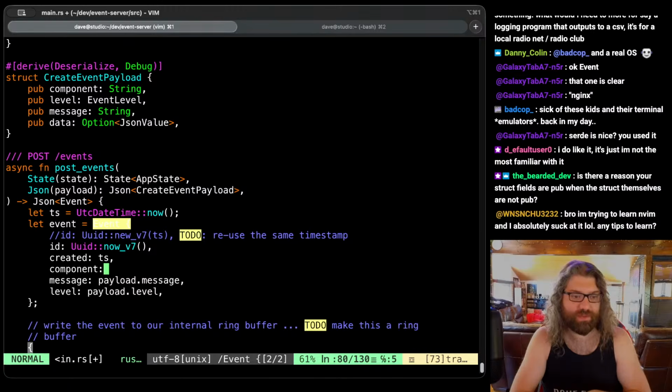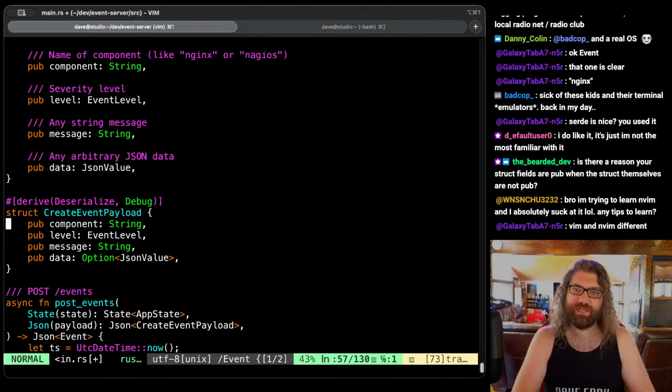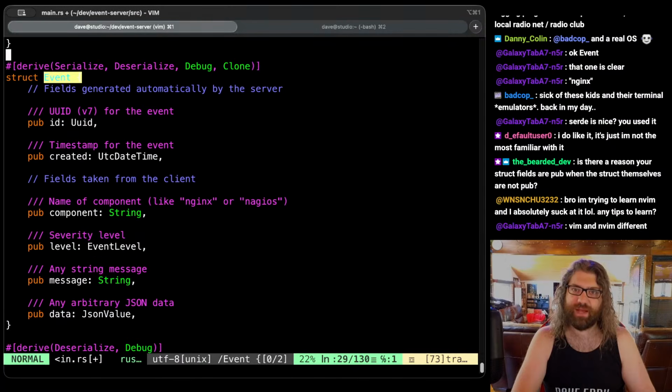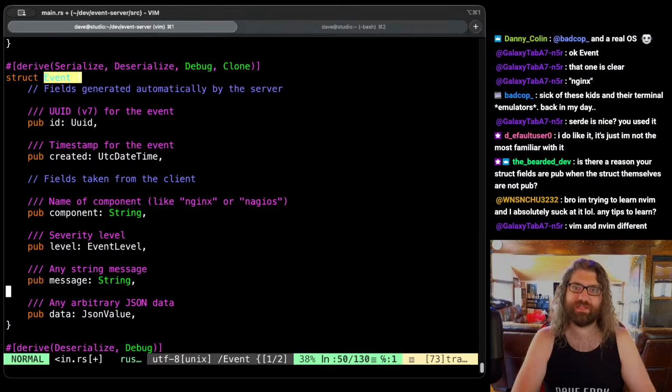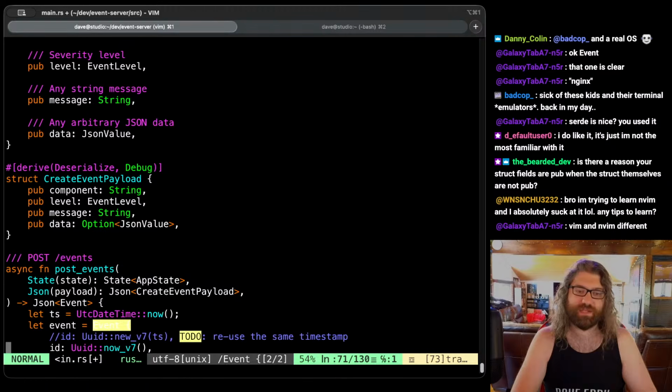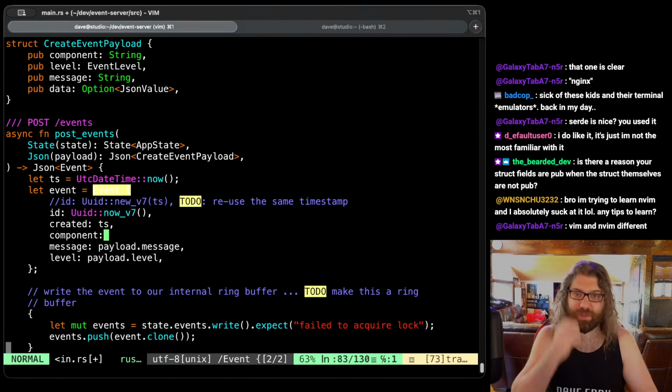Is there a reason why your struct fields are pub when the structs themselves are not pub? No, not really. There's no real reason for that at all. That's just habit because I'm used to working in code bases where everything's kind of shared all over the place. In my mind, this event struct could be shared between a client and a server, and it will eventually be like that. So I'll eventually toss a public in front of it. It doesn't make sense for it now. This is just because we're in the process of building something. I think eventually this will be pulled out of the main file because I will also want to make a CLI tool in the same repository. For now, they're all in the same file, so scoping is pretty easy. But once we start pulling things out, we'll have to start adding some more pubs.